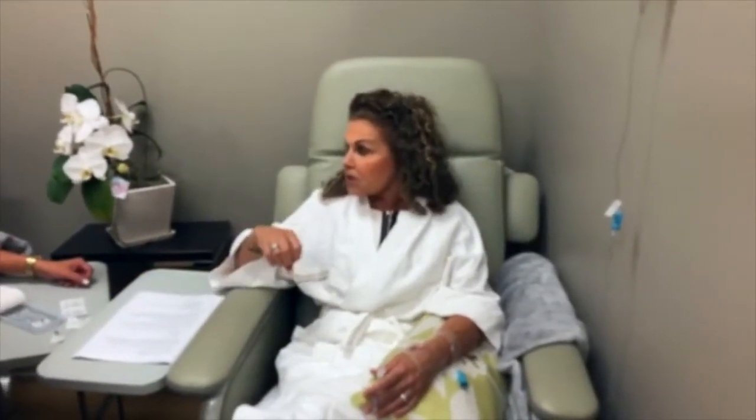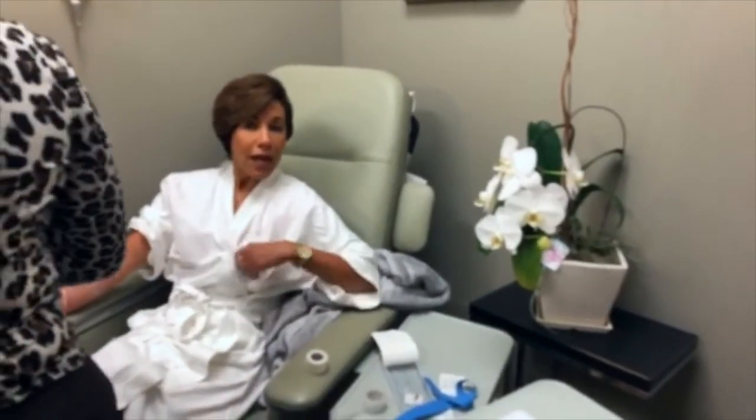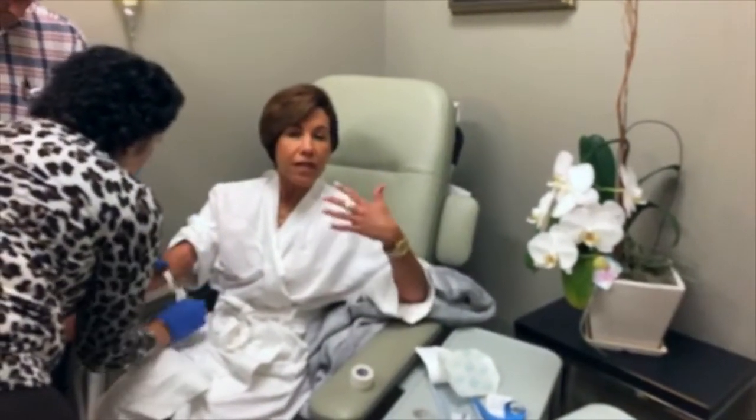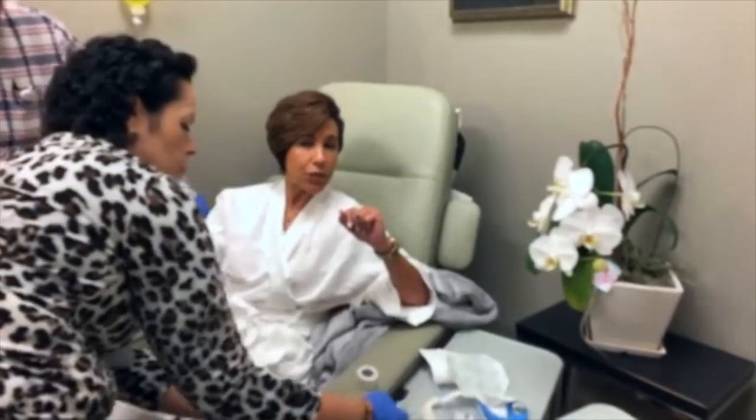So you mean doing these first? Right. So what we have discovered is that by actually doing the IV first a few days before you do any PRP, it takes better. So on Wednesday when I have my PRP done for my face, they were telling us to please do the IV first to be able to get all the nutrients that our body needs to be able to absorb your own plasma. And what Sandra was saying is that you create more collagen, which I didn't realize, when you have these vitamins. So when you have the PRP, the platelet-rich plasma, it actually gives you better results and your skin looks more radiant. So they suggest that you have 2 treatments before you have the platelet-rich plasma.